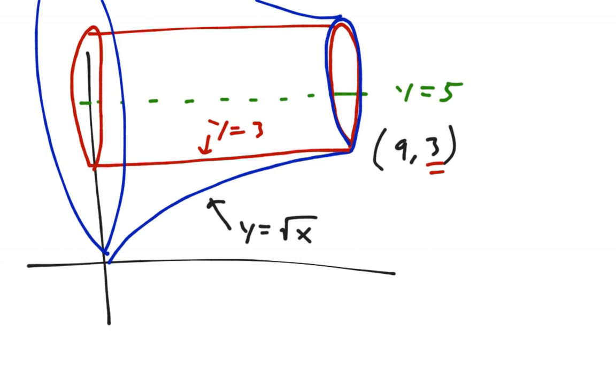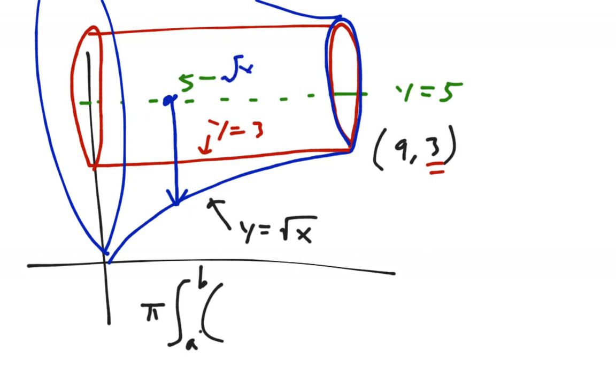So this is an application of that. But let's write an equation for the volume of this. So we're going to have pi integral from a to b. Same idea. So r outer squared minus r inner squared. So the outer radius is still the blue radius, but now to figure this out, we're not going to use square root of x minus 5. What we need to use is 5, because that's the top value, minus square root of x. Okay? And so hopefully you see that that's clear, that we want to do top minus bottom.